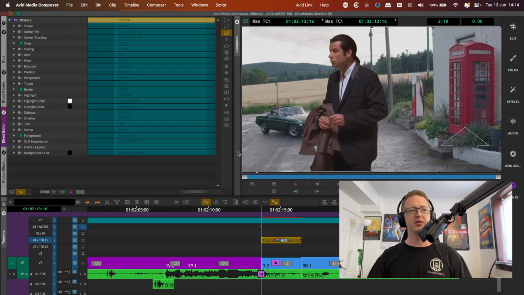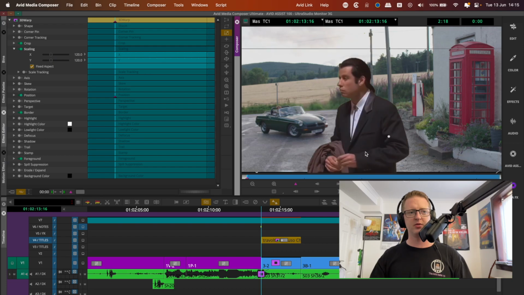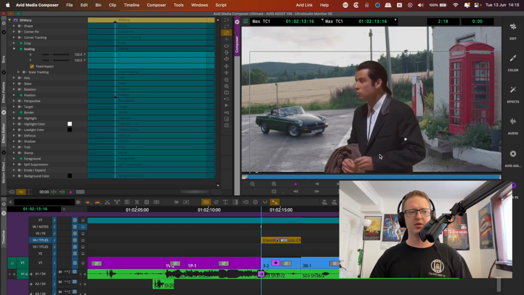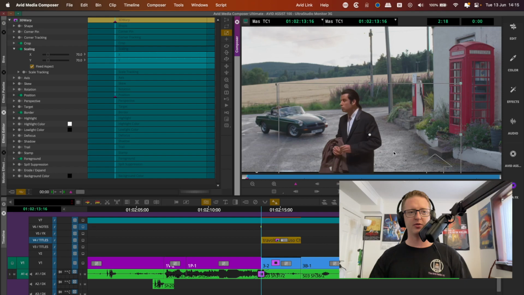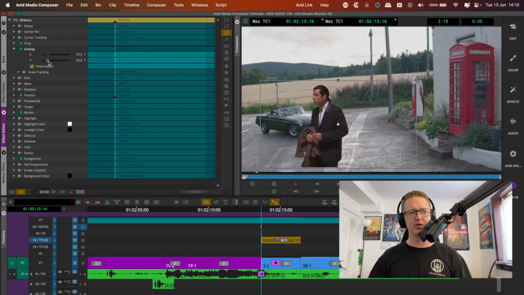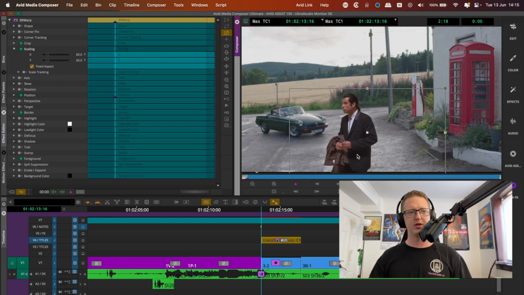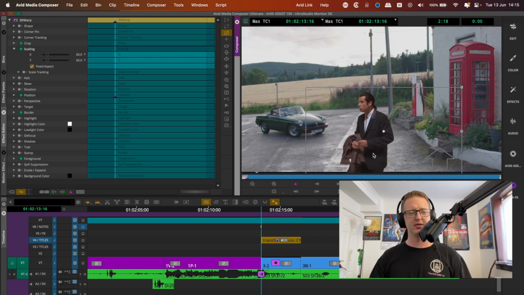So I'm going to promote this, and then I'll scale him up just a little bit, and then I can move him down, something like that. Say that he's just entered in, say he's walking across. I mean, we could go the other way as well. We could scale him right down, which probably makes more sense, to be honest. Say we'll put him down a bit further, say 60%, and we'll put him in the scene just here.